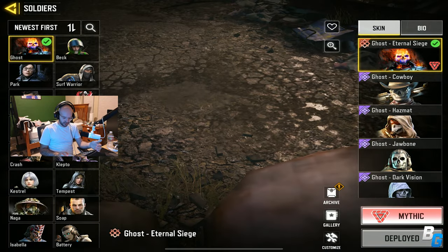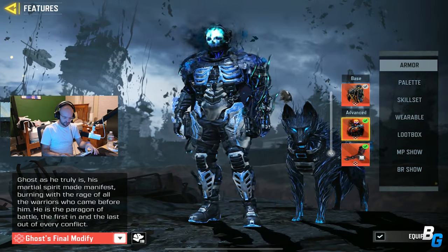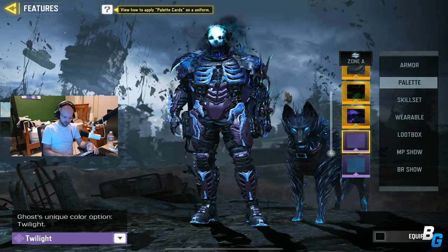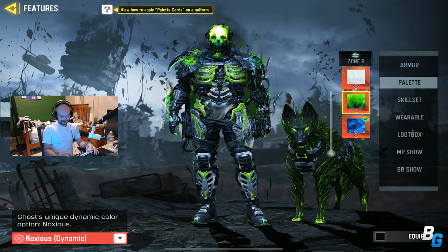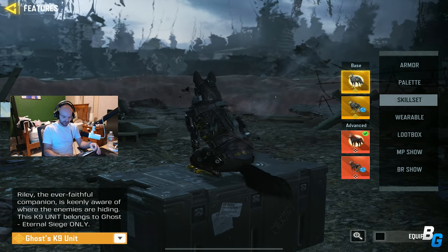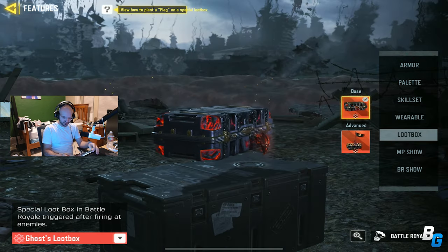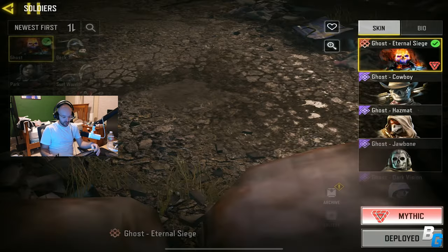And then if you guys want to check out the Ghost, I know some people will probably be interested in that, this is how it looks upgraded. Palette, you can change the colors. This is the undercolor, which is pretty cool. And then if you go to Zone B, we can see other colors. This one looks really cool. Also cool, but blue's a favorite color, so I went with that with a white. You also get how you want your dog to look. Mine, I just kept as that. Just the wearables, loot box, and yeah, pretty cool stuff.